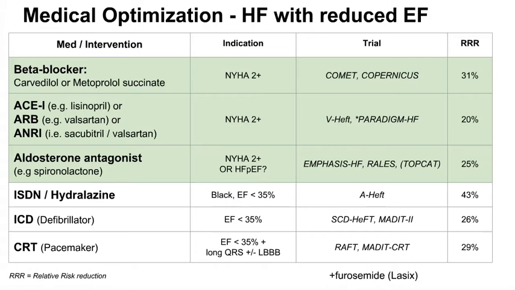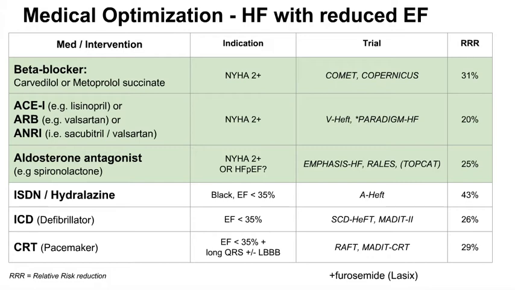An aldosterone antagonist like spironolactone is also a routine medicine. This chart says when they're indicated, and for the ones in green, this is basically anyone with symptomatic heart failure. There's some trials that you'll notice are often probably cited on rounds, and then the RRR, or relative risk reduction, to show what the decrease in mortality or cardiovascular outcomes can be with these medicines. And you'll notice they are pretty significant, so they're pretty strong.